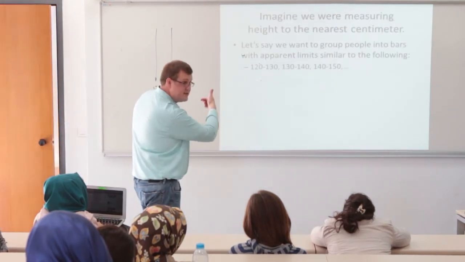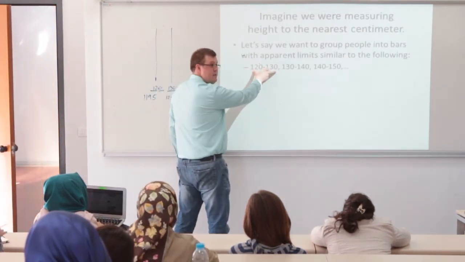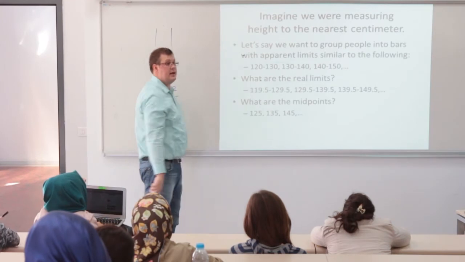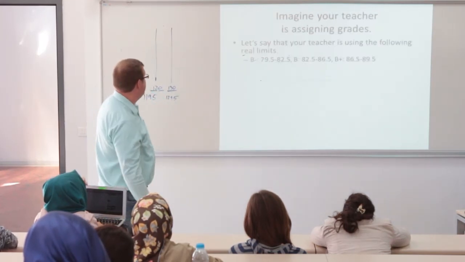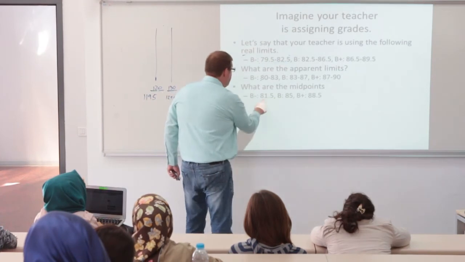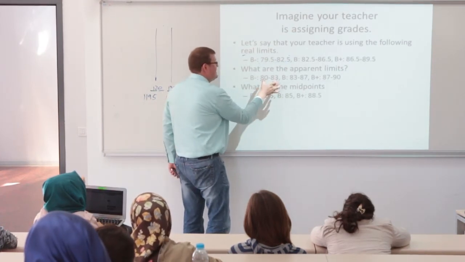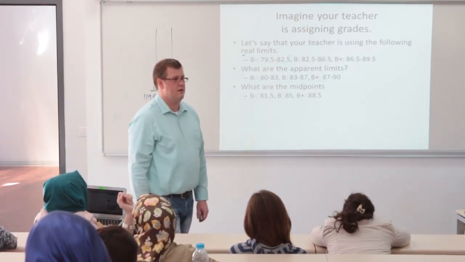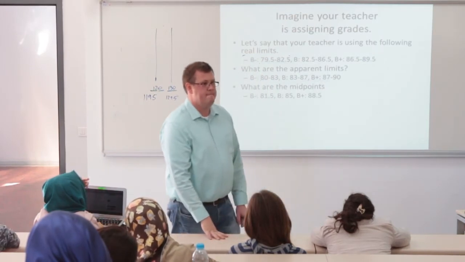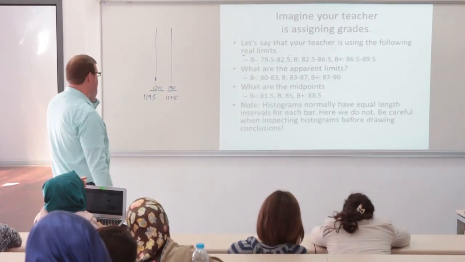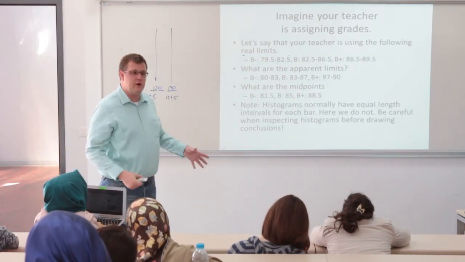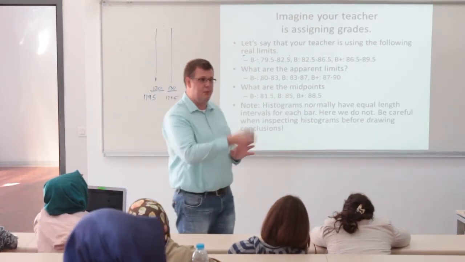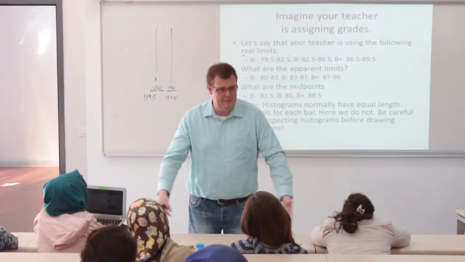Let's go to the next slide to see if we were consistent. So the apparent limits, the midpoint should be 125. Well, that's what it was. We are using the apparent limits when calculating the midpoints. And again here, what are the midpoints? 81.5. That is calculated using this, not using this, or this would be 81.45, I think. So we're going to use our apparent limits to calculate the midpoints. Okay, so be careful. If you get a histogram, make sure you look at the labels to make sure that each of those bars represents an equal amount of stuff.